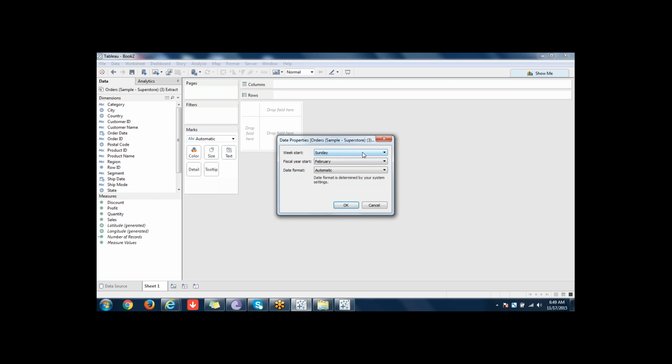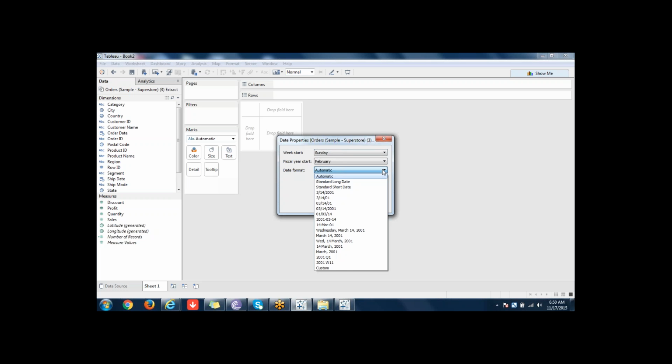Generally, in real time scenarios in most reporting tools, we'll be writing a lot of calculations only to get the start of the year or the start of the week, such things. Here we need not do that. If you just set date properties here, everything will happen automatically.